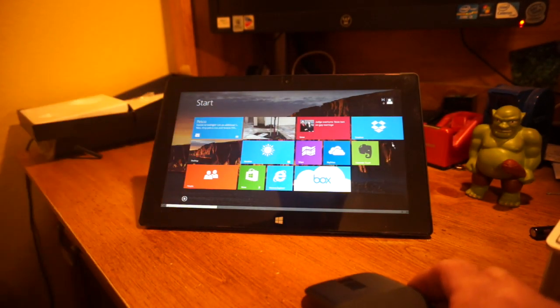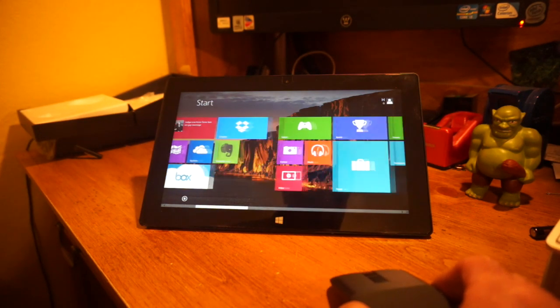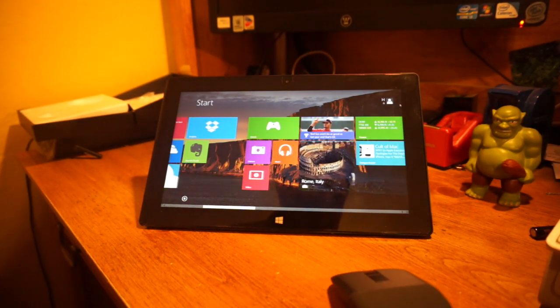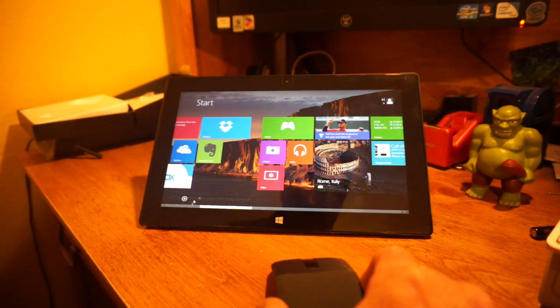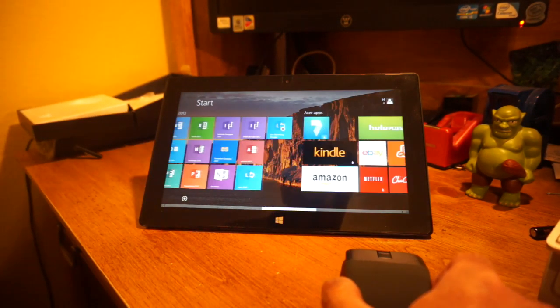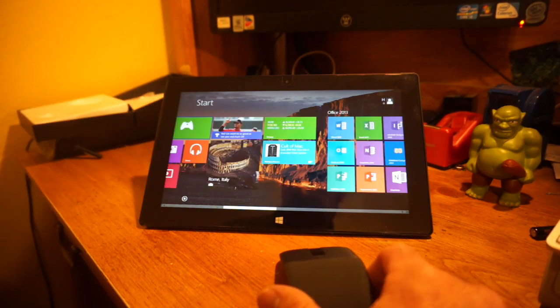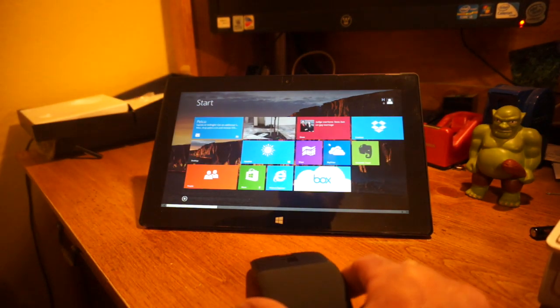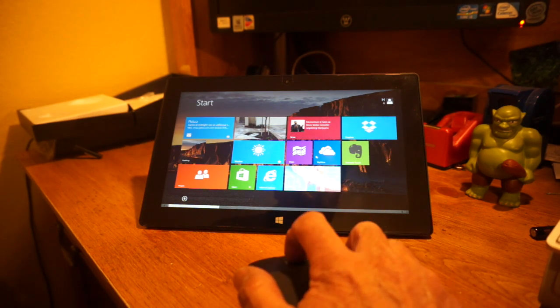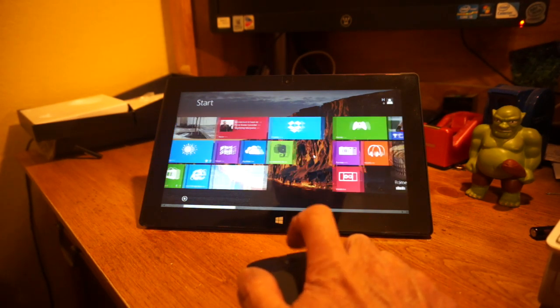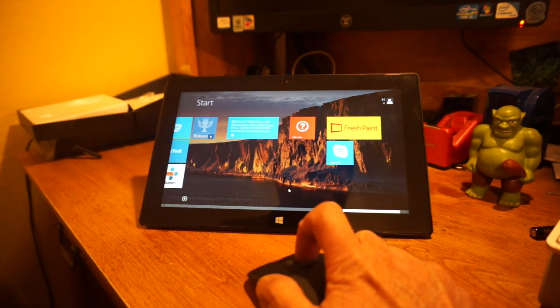If I scroll this to the right, as you can see, I'm not touching any buttons on the mouse. So once you get it over to the end, you can see it scrolls automatically, just because I have this mouse touching over here. So that's very nice. Some of the features, or I can scroll here, and you can see.